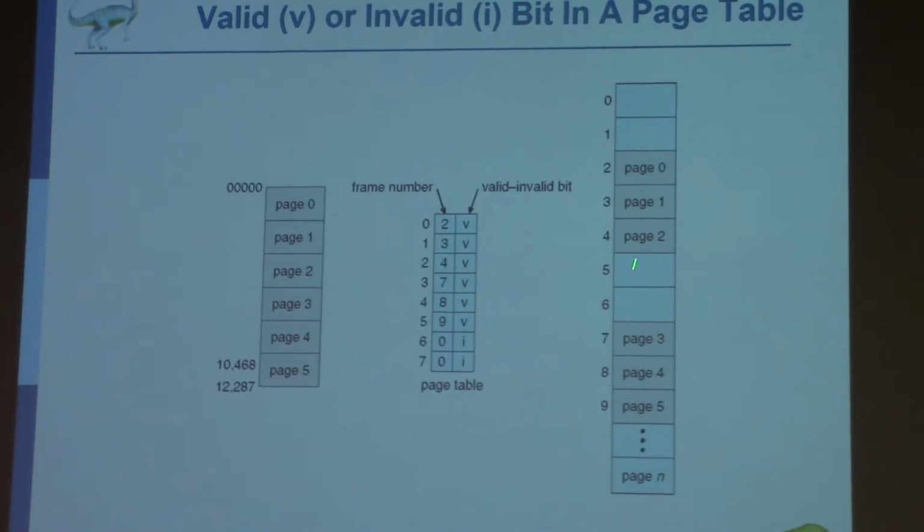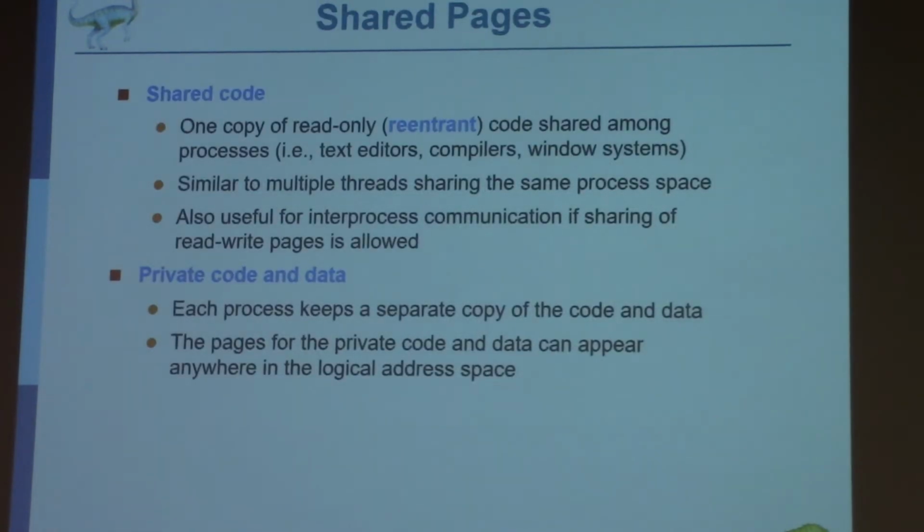Same idea: when we page out from the physical memory, we do not actually delete the information in this page frame. Instead, we just update it to invalid. Then we can reduce a lot of work in the memory. So this is a valid-invalid bit. Because one program is separated into a number of pages, we cannot clearly define this is the start and this is the end. Instead, page by page, we can set whether it is valid or invalid. So that is valid-invalid.